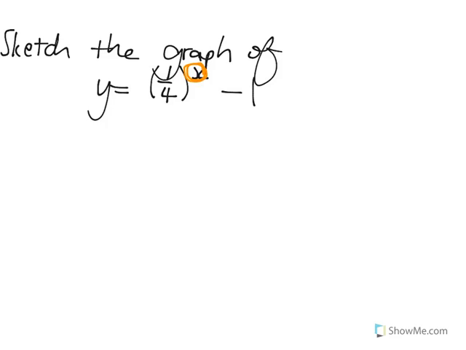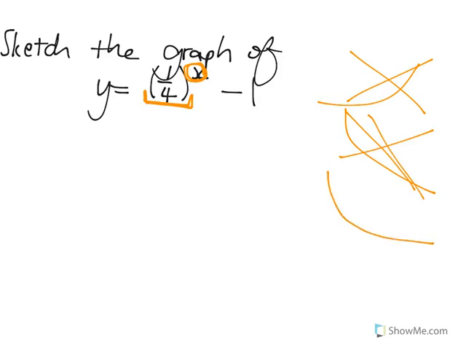It's very important to be able to identify these things, because then you can load the correct image for a basic shape to work with. So you have an exponential function. But now, remember that the base affects the direction of your graph. Because it's a number between 0 and 1, it's not going to look like that. It's going to look like that instead. Something like that. It's going to be a decreasing function. So that's the first thing that's happening there.